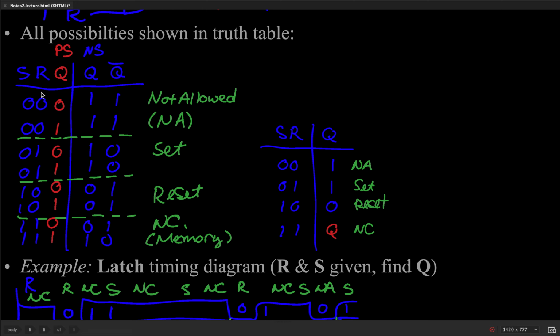And then there's a fourth situation that's shown up here, which is generally not allowed because Q and not Q are both 1. Now, I kind of went over this hastily, but the table is listing S as an input, R as an input, and the present state as an input as well. And that is unusual. So the present state in combination with the inputs determines the next state. And so this is a new animal that we're looking at compared to the circuits in combinational logic where the outputs are directly affected by the inputs.